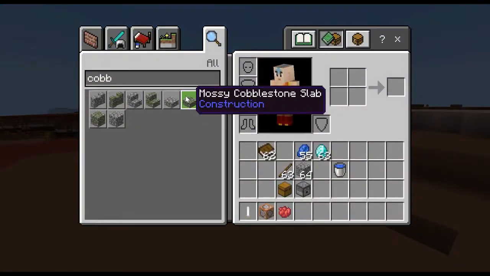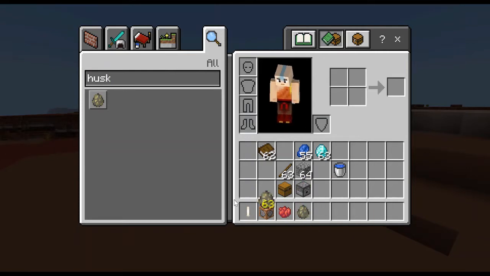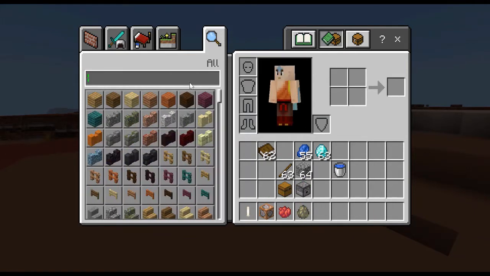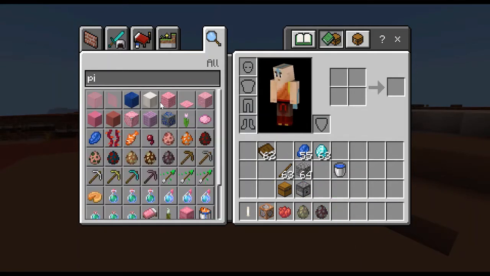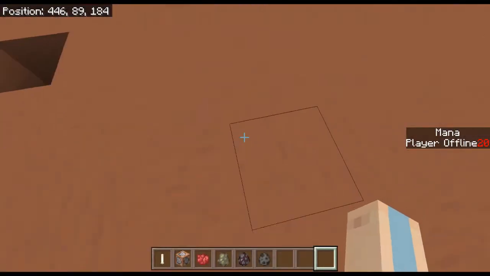So, let's go ahead and get ourselves a husk. So, this starter ability is more powerful compared to the non-undead mobs. So, what would that be like? Creepers, iron golems, ravagers, pillagers. So, let's go ahead and get ourselves a pillager. And then we'll also get ourselves a ravager as well. Alright, we got ourselves a ravager, pillager, and a husk.